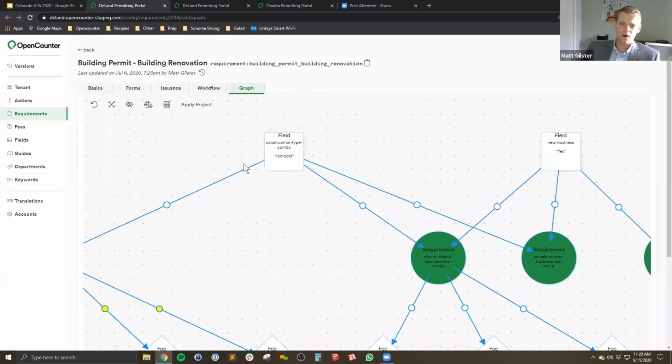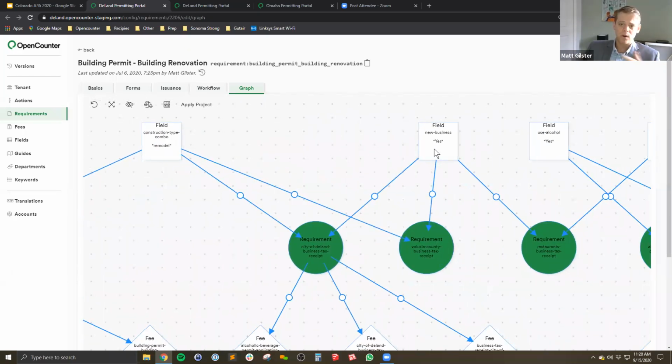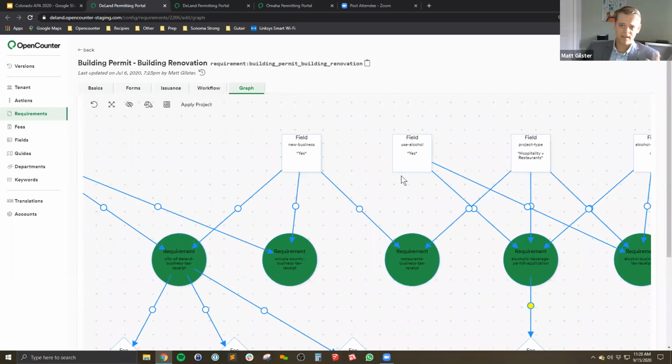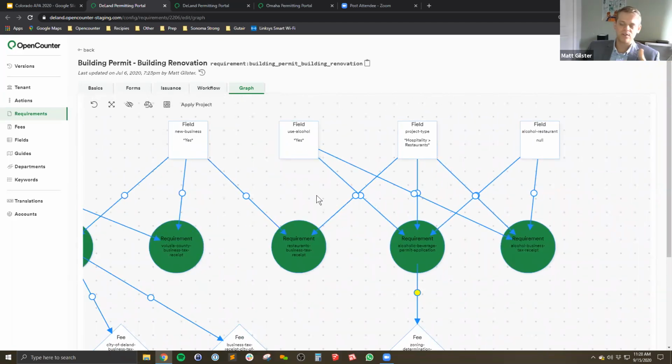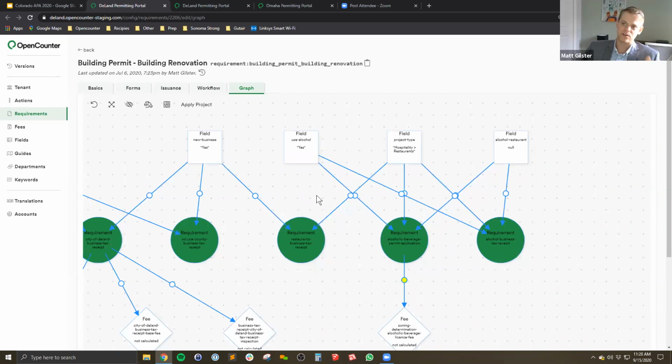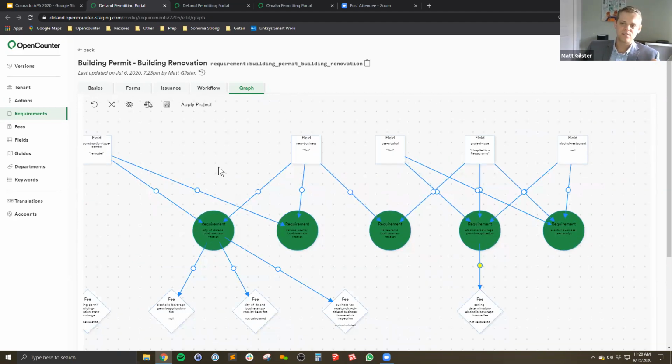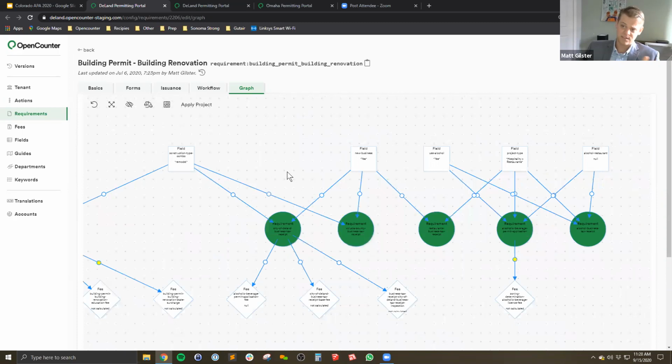And then we also know that if you're doing a remodel, we should know what type of business you're going to be doing. And if you're going to have alcohol. And, is it a brand new business? These all will trigger requirements for the business tax receipt. So you can see in this way, we're able to track this in real time on the back end as users fill out information on the front end of OpenCounter. And so, our users can access this information in order to help them at their day-to-day jobs.